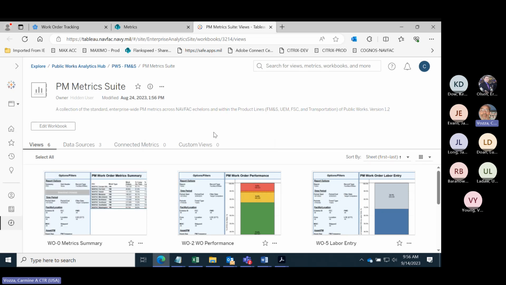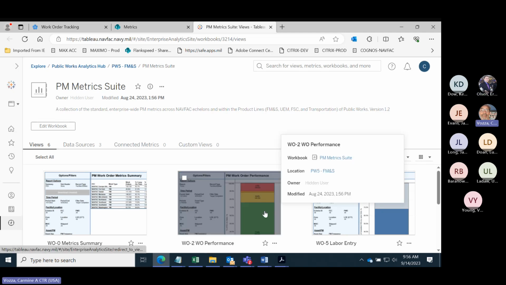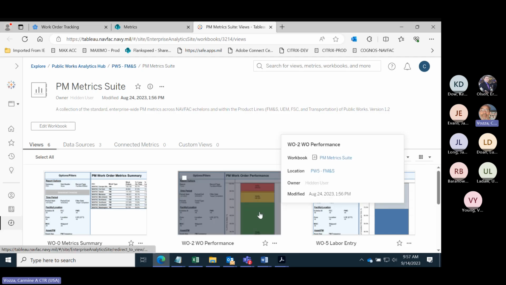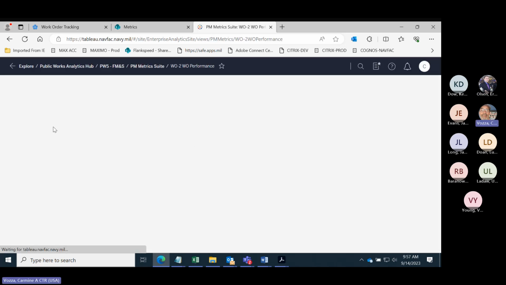So if I have 1,000 work orders that were due in August, and now I go look, and there are still 40 of them open, they show those in this report, right? They just show you the work you did that was scheduled in August, even though you might have done work that was scheduled in September. We don't care about that in this report. I just care about work that was scheduled for the month or the period I pick on this Tableau report.